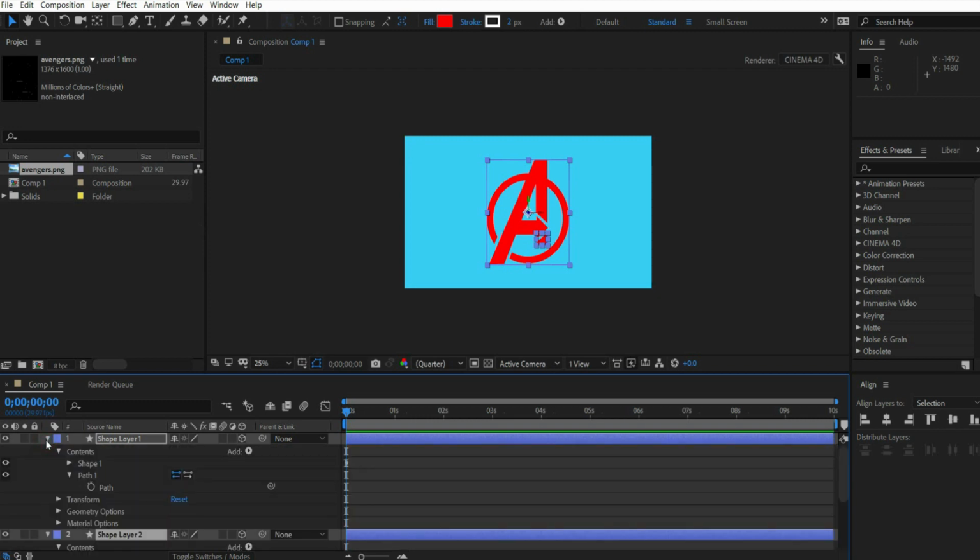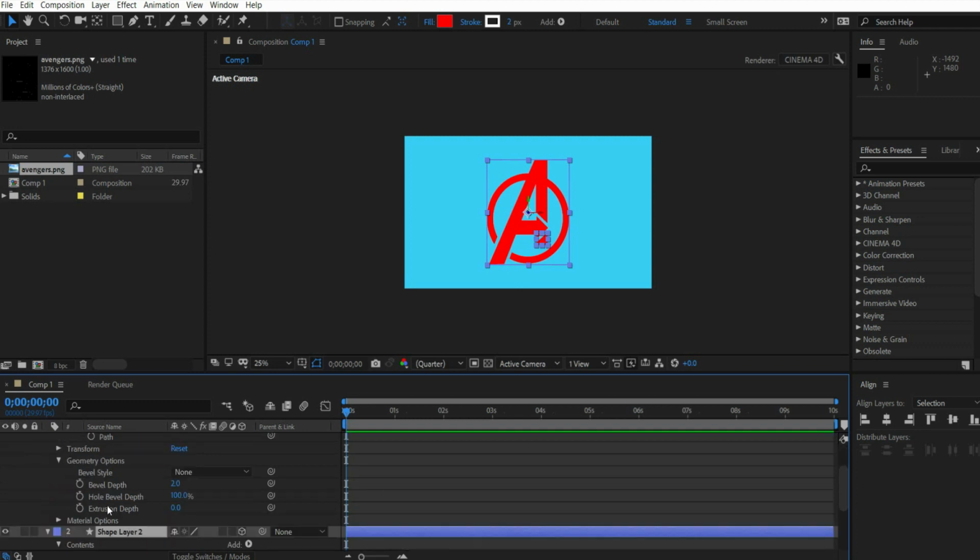And after converting your layer to 3D, you will have this additional option, geometry options. Now we will change the value in this extrusion depth.